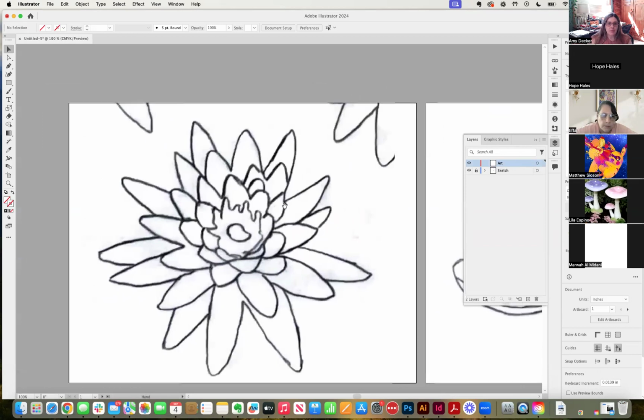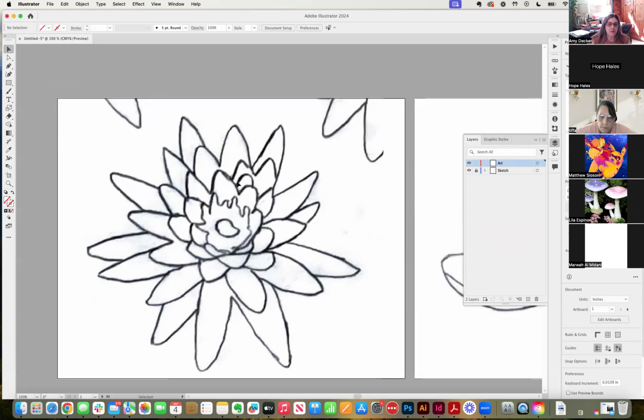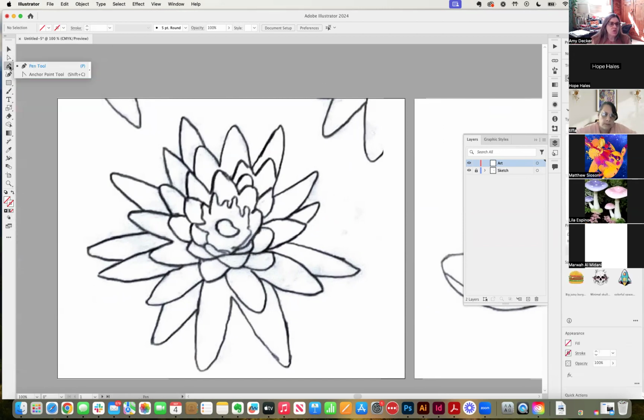So here we have our flower, our sketch. For me, I'm using Matthew's flower. So we have these tools on the left. There's a lot of different tools. The one I want you to start with is the pencil. So I'm going to show you how to find the pencil.